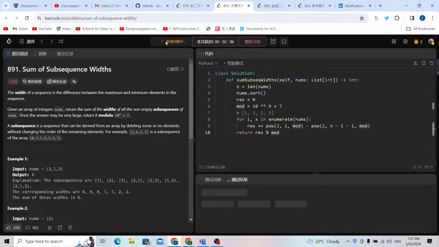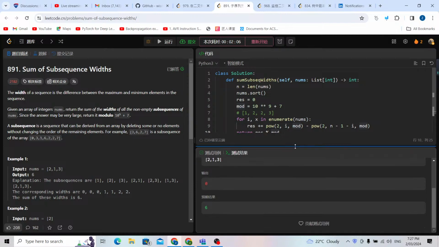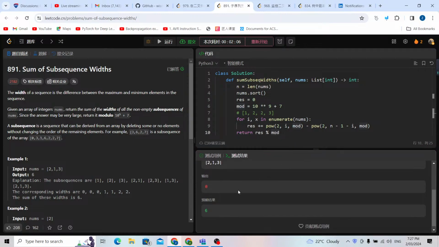Now let me run it to check if it works. Let me check why it doesn't work. I output a 0. I need to multiply by x. I forgot about it.